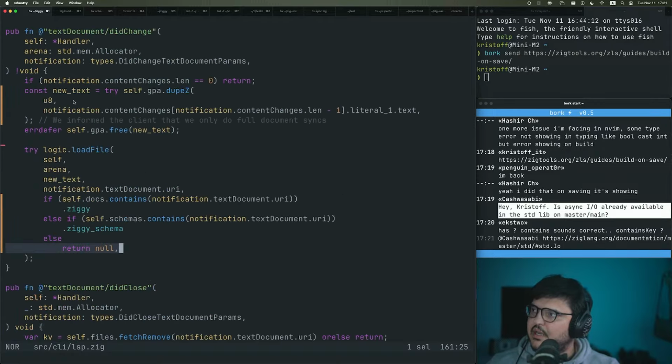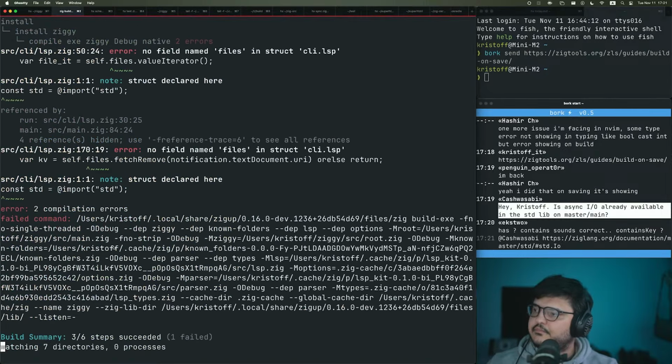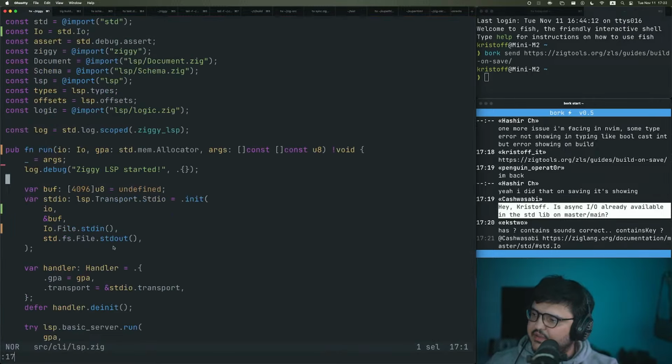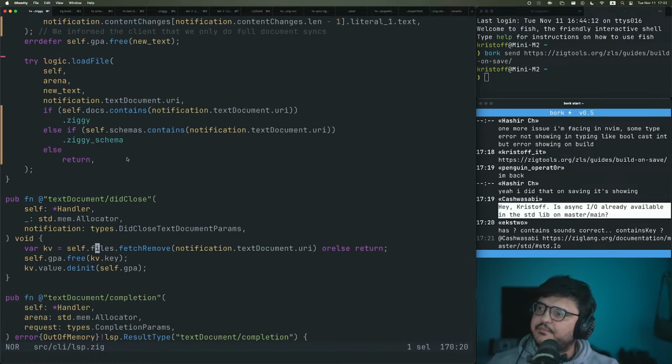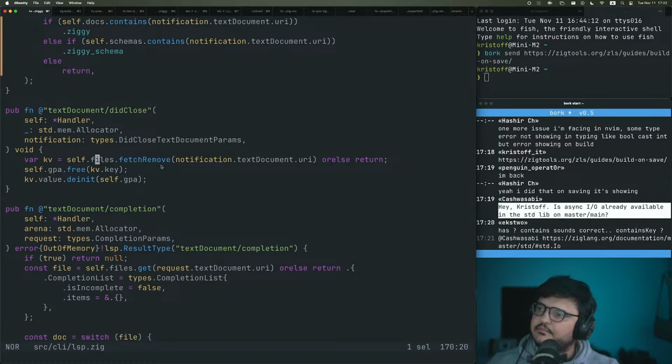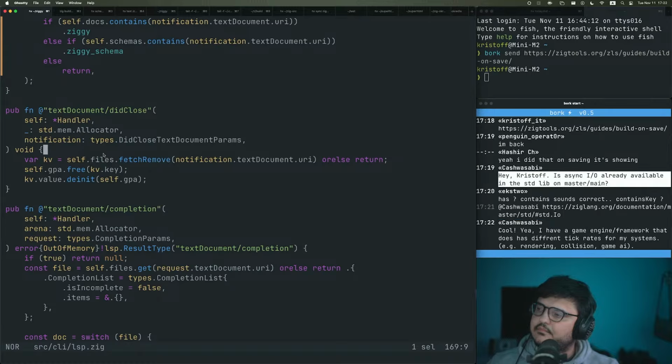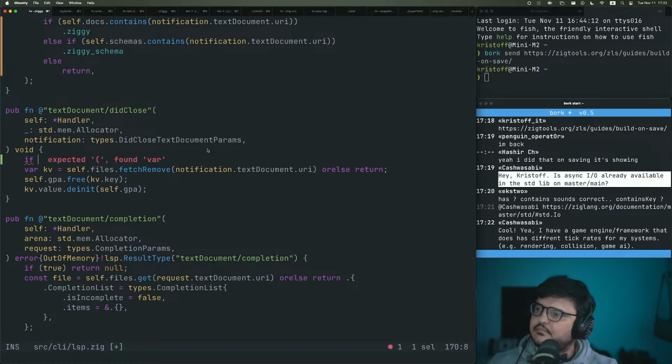Oh, we can't return now? Oh, we just returned. Never mind. No field name files in start LSP 170. Did close. Right. You know what?